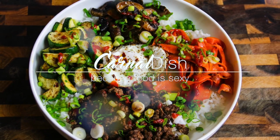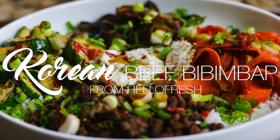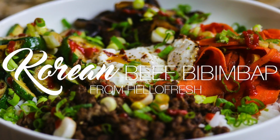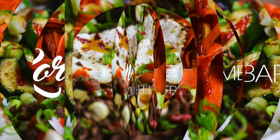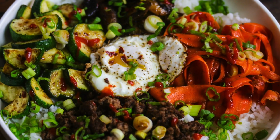Today I'm going to show you how to make a delicious Korean beef bibimbap, which is a rice bowl, and this is the HelloFresh recipe. It's very delicious. It's one of my favorite HelloFresh recipes of all time, and it's easy to recreate at home. Let's get started.